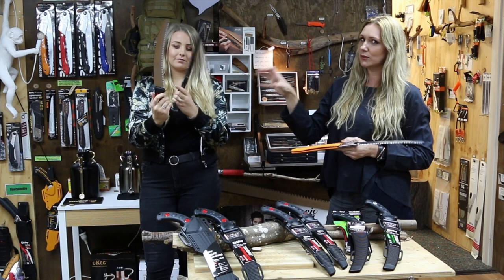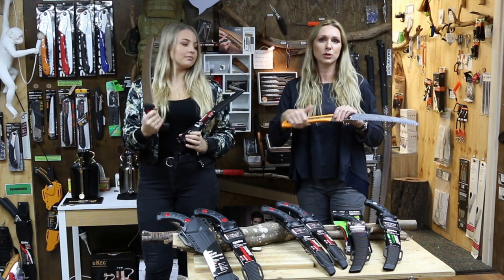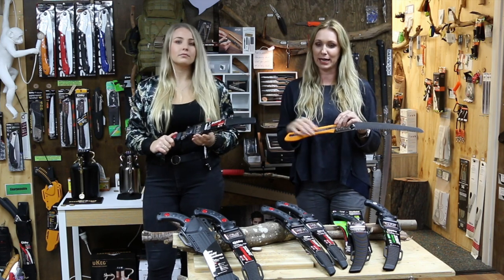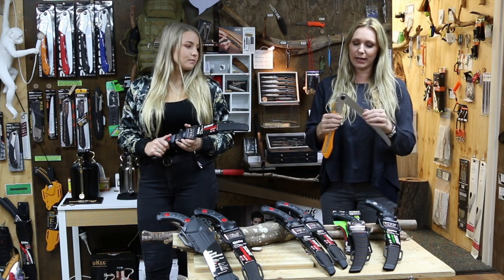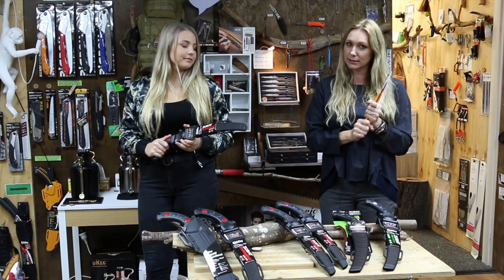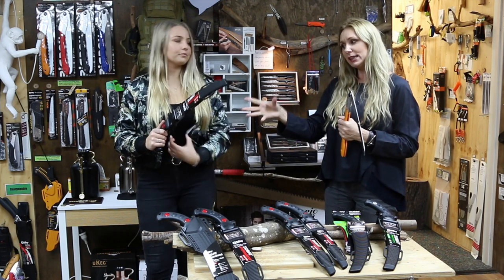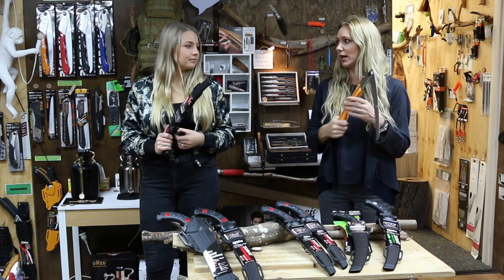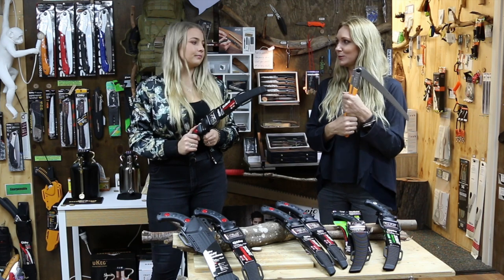So the benefit of a fixed saw is you get that molded handle that they just can't do as much in a folder because it has to be fairly straight to accommodate that blade and long. The other thing to think about, some people want to use two hands when they use the saw, particularly if they're cutting bigger things, we're talking bigger teeth, then perhaps your fixed saw doesn't have that ability for you to comfortably put two hands on. So you might want to be thinking, folder gives me that ability to comfortably put two hands.